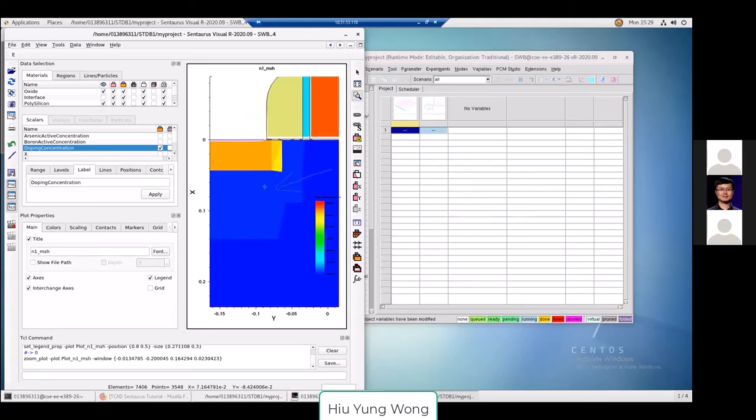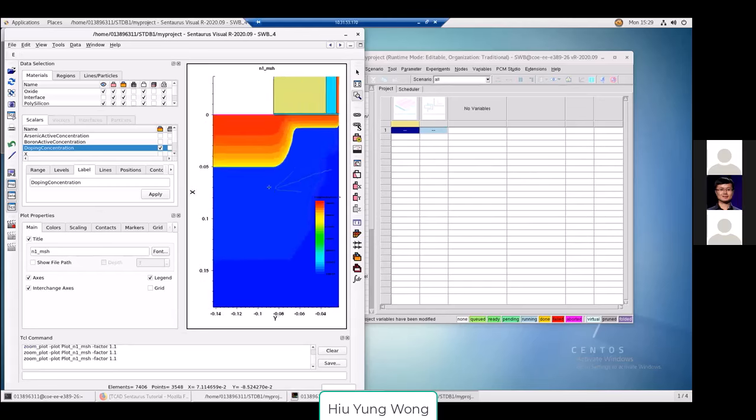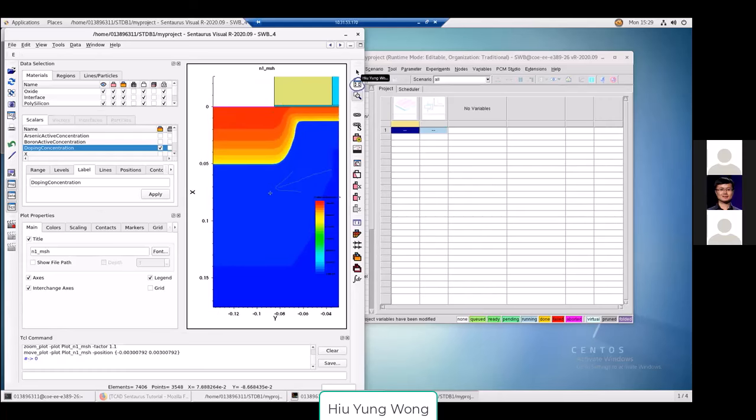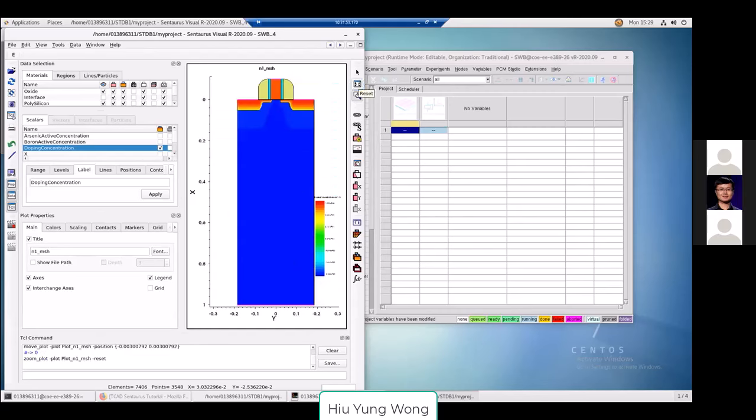Okay. Right. And then zoom in. You can also do Control Z to undo. Right. And if you click this one, it will zoom out. Now, our goal is this. I want to study how the current changes when I change the channel length.